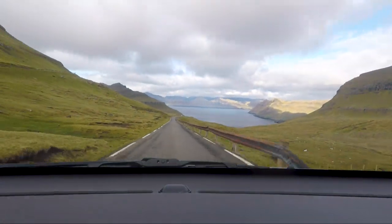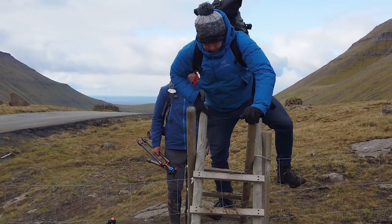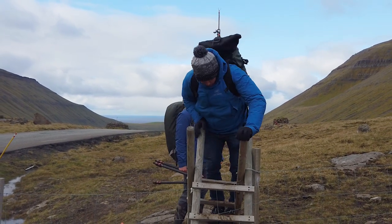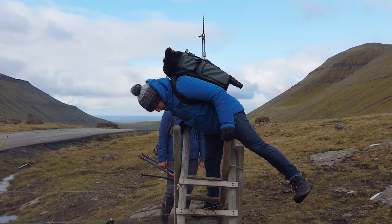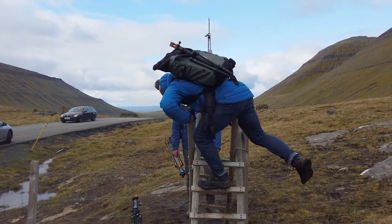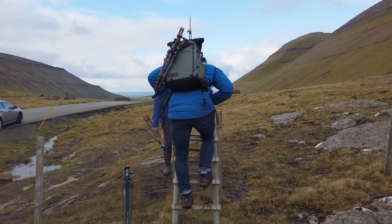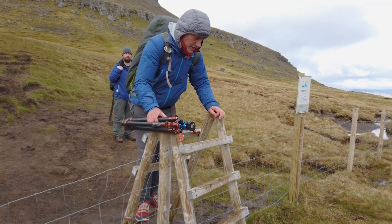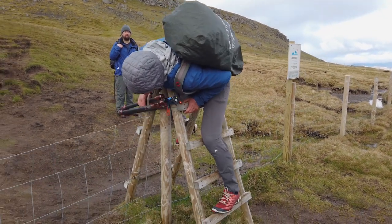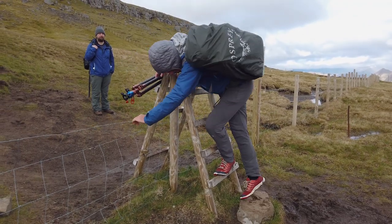Our next shooting location was what I affectionately call Switchback Alley, high up in the mountain passes of Esturoy, which is the second largest island in the Faroes. As a photography instructor, I have many responsibilities, and one of those is to perfectly demonstrate to my workshop participants the safest and most elegant way to navigate the often highly challenging trails. We had to climb a 100-foot ladder where one wrong move could mean a brutally soft landing in quite literally mud. I opted to demonstrate the popular wobble and plant technique, while Uncle Grumpy showcased the more advanced Klingon method. This is the high level of expertise you can expect when you join us in the Faroe Islands on next year's workshop — clearly worth every penny.